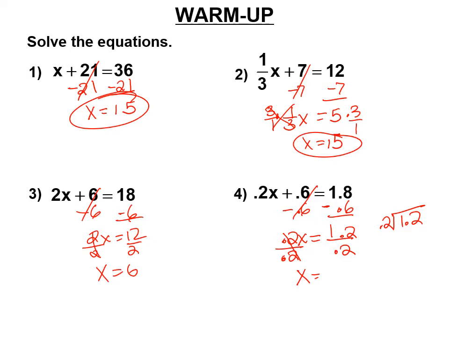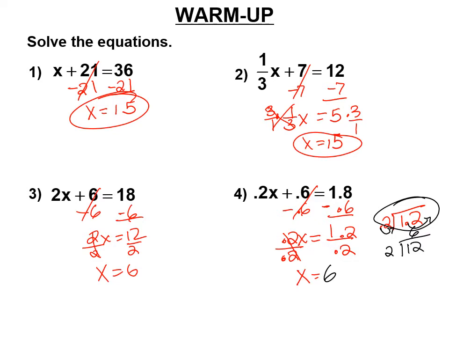You have to move this decimal point over there and make that a 2. But if you do that, you have to move this decimal point over there and make that a 12. And so the problem that has the same answer as that is 12 divided by 2. And the answer here is still 6, like the last one. So what's going on here?